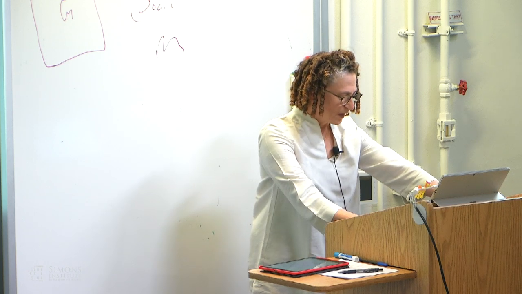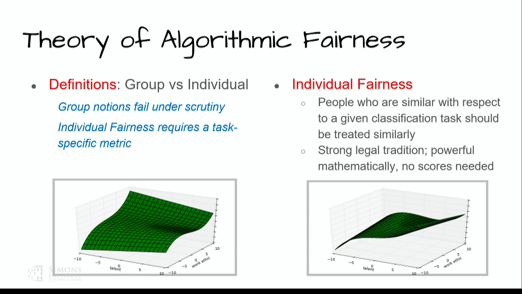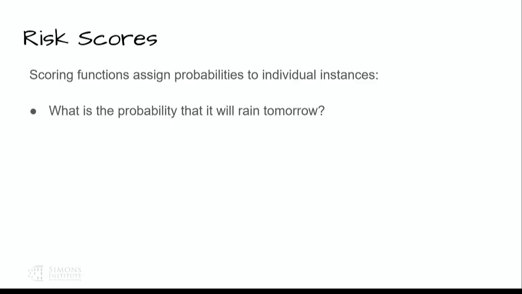Now, the notion of similar people being treated similarly is very appealing intuitively, and it also doesn't require the similarity metric to actually make any value judgments about individuals. It doesn't have to say exactly how qualified somebody is, it just has to understand something about how similar they are. And so that can be useful for allowing this metric not to force certain behaviors on algorithms that may have different tasks but need the same similarity information. And in particular, it allows us to avoid having to create scores. That is, the fairness part doesn't have to create scores.